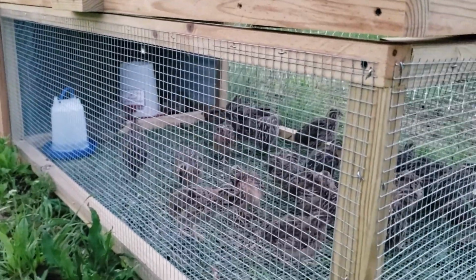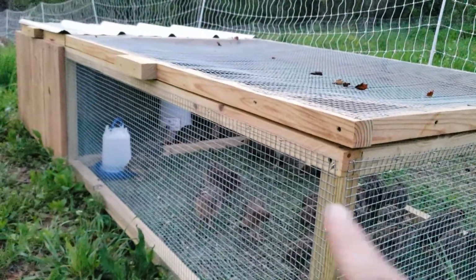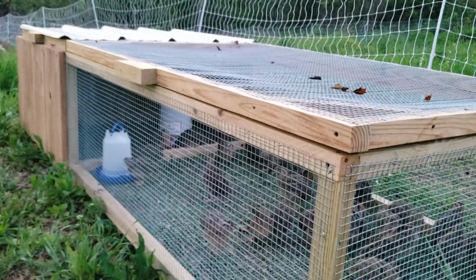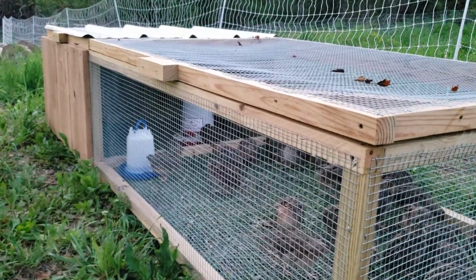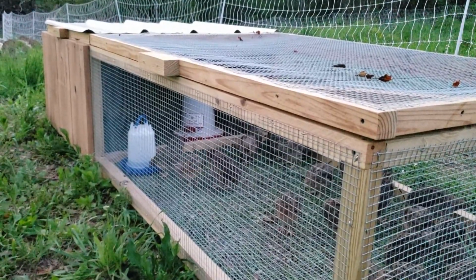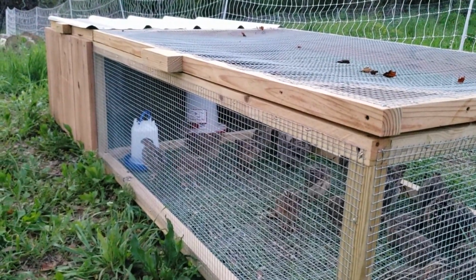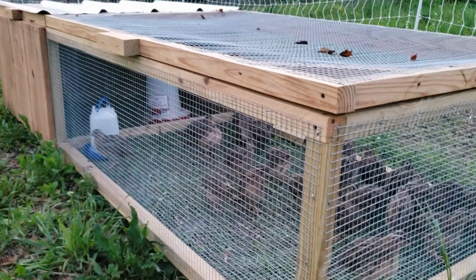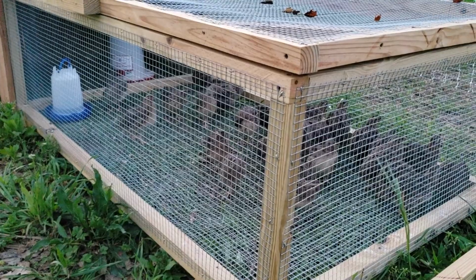Anyway, so they seem happy, and I think once we get the hay real thick in that back area back there, I think that's going to give it a lot more natural feel. And once we do that, we're going to get some evergreen branches and drape across, so it gives them some little hiding areas. And I think that's going to make it a whole lot more like a natural habitat, and they're able to still get their salads and get bugs that are climbing up on the grass and climbing up in there.